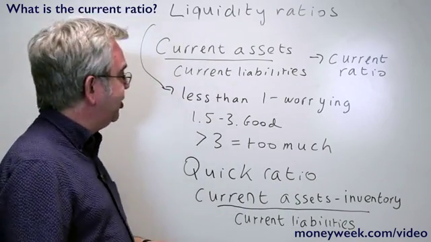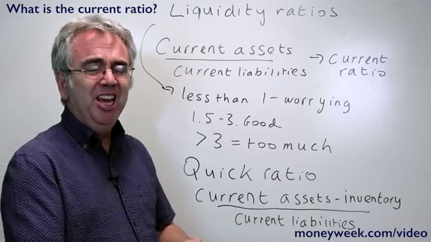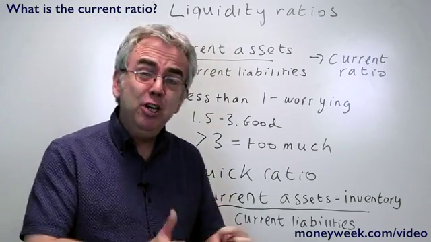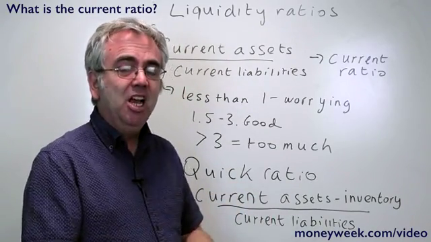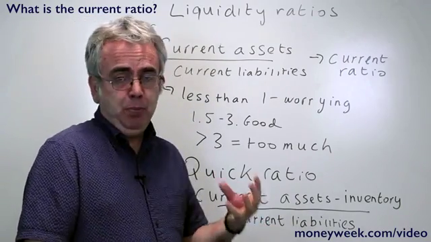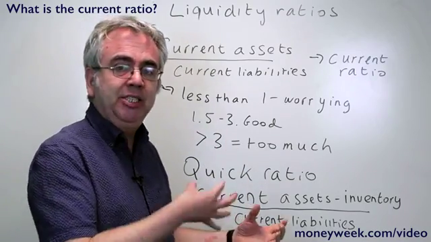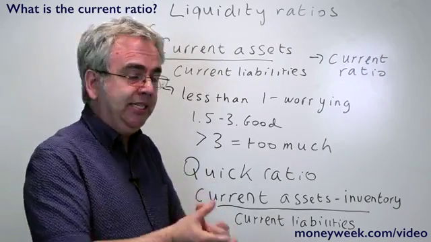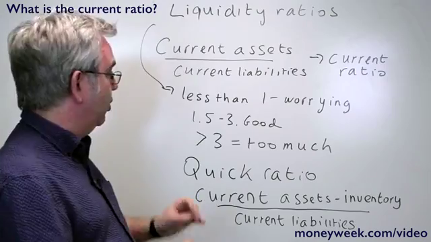Ideally though, I think we should look at a current ratio somewhere between 1.5 and 3. For most companies, that's really the sweet spot. But whenever you're looking at a company, don't look at that company in isolation. I'd really suggest that you look at current ratios for other companies in that sector. So if this is a supermarket, compare this company's current ratio with other supermarkets. That will give you a better idea whether this company's liquidity is in a good place or not.